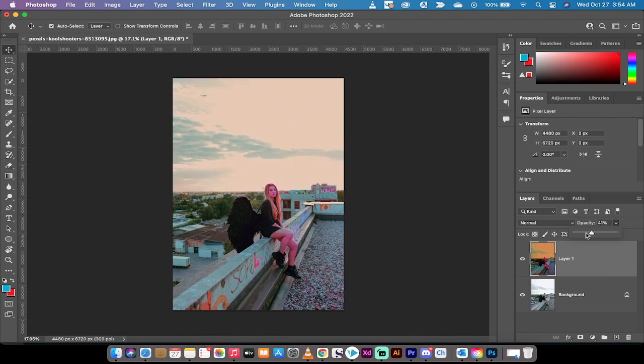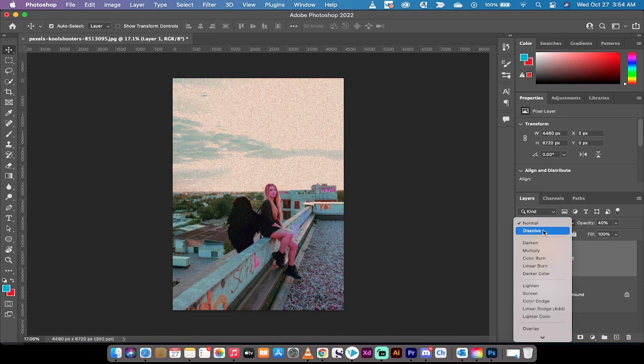So there you go. Let's say at 40% opacity, so let's go 40%. You've got some of that cool dark pink, dark red, orangey look with the nice colors of the sky at the same time. You can always go ahead and dial it back. The same thing, you can start switching out the different blending modes as well. So for example, in the multiply mode, it doesn't leave the skin color quite as dark and, I guess you'd say, saturated. So maybe this is the blend mode for you.